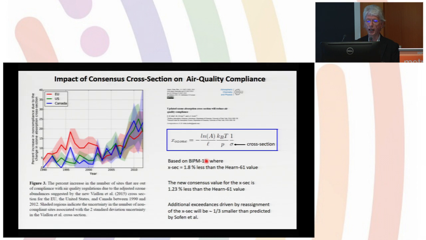This has an impact on the rate of compliance, or non-compliance I might say, in urban areas. This is based on a recent study by SOFA in 2015. This graph shows how much more non-compliance would be if they adopted the BIPM value from 2015, which by the way is about 30 percent different than our value is. As the cross-section goes down, the concentration goes up, so for a given measurement there'll be more exceedances of the limits. If we adopt a new value, the scale will change by two-thirds here, but you'll still have 15 to 20 percent excess non-compliance.